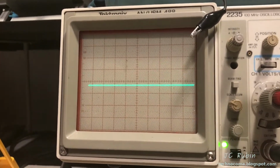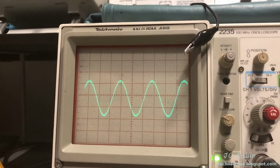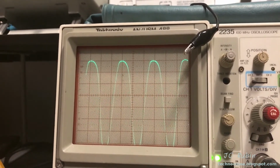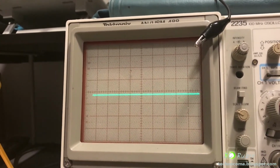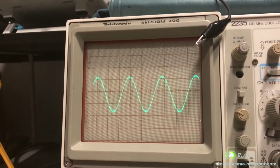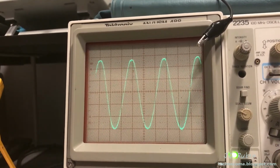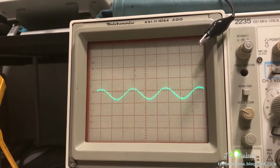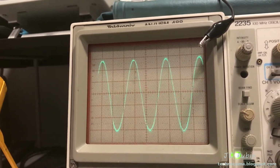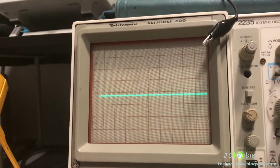And there also is noticeable sag when you really take it up to the top. And distortion all the way at the end, you can see that. See that sag bump?